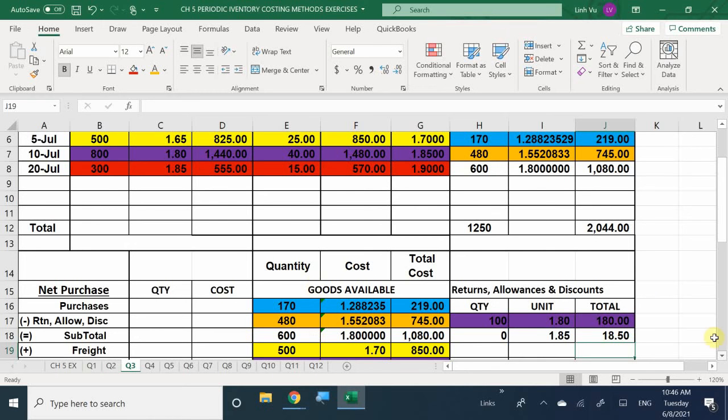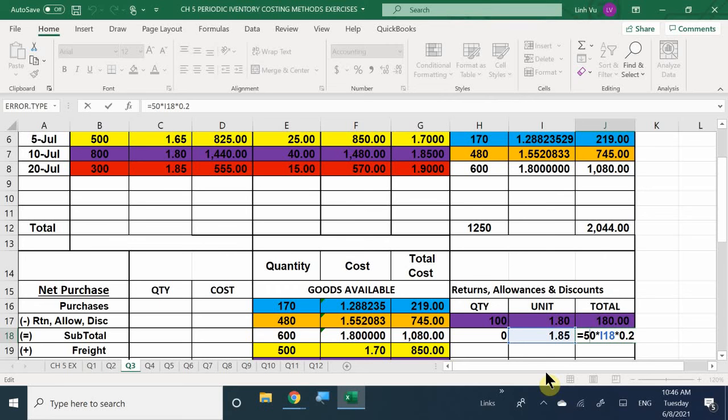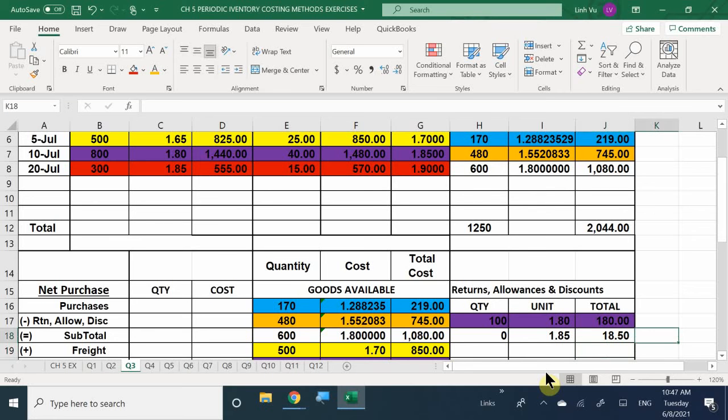Okay. So what I did here is I multiplied 50, because that's how many items I'm attempting to return, because those are the wrong colored ones. They're going to calculate it at $1.85, but I'm getting a 20% discount on top for the refund because I'm keeping those items. So in this case, 20% of the 50 times the 1.85 is going to give me $18.50. Okay? So 20% off of $92.50 will be $18.50.